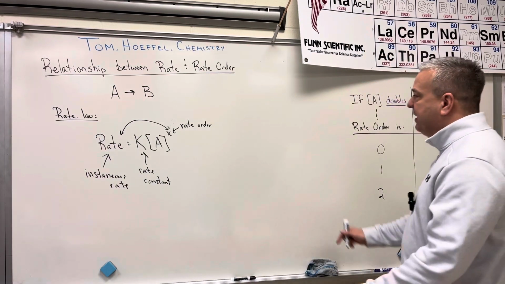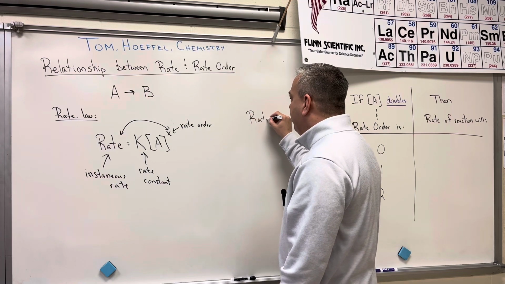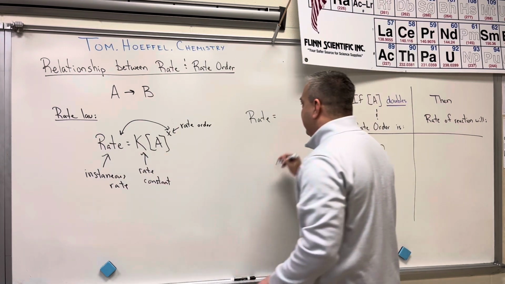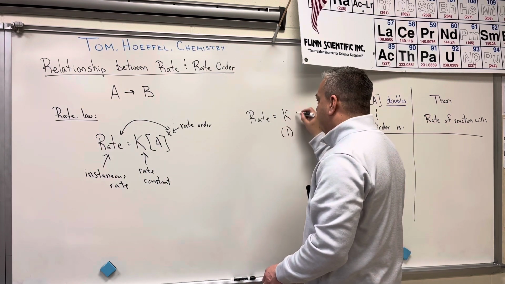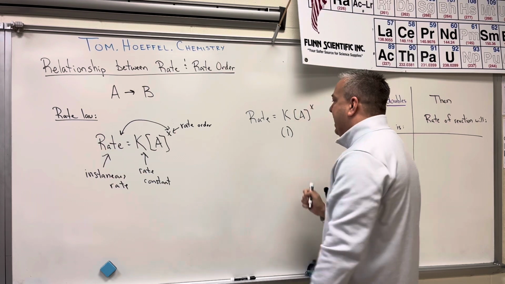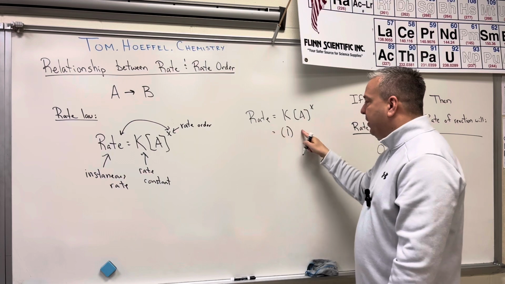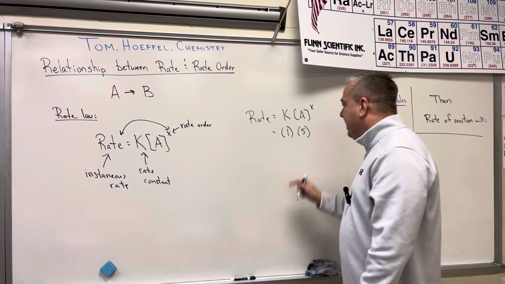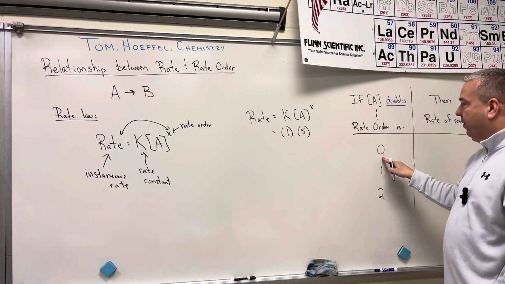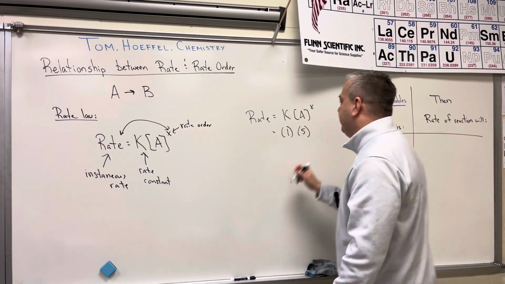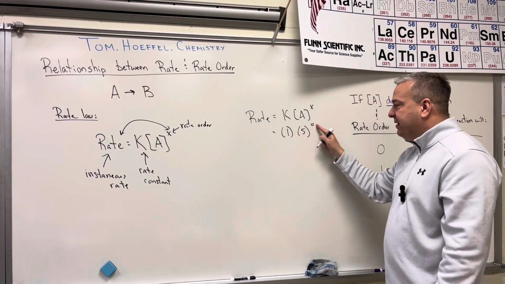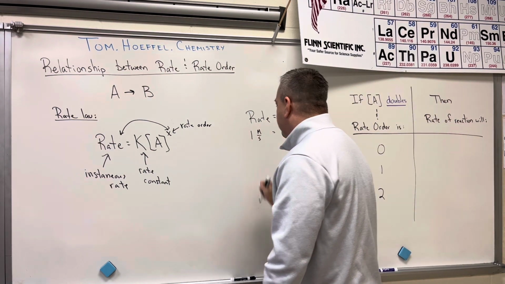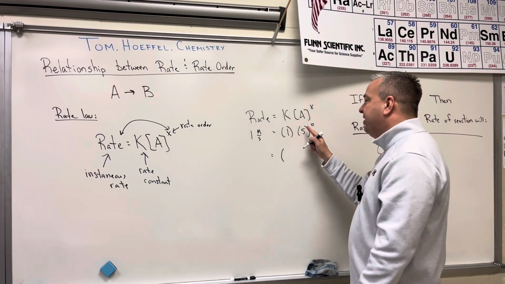So let's talk about this. Let's say we had this equation. I'm going to just rewrite the rate law. This rate is equal to the rate constant, and let's say that rate constant has a value of 1, times A to the x. I'm going to plug in A as just a random number, something like 5. If x is 0, the rate order, remember, is that exponent. If it's 0, well, 5 to the 0 is 1, times 1. This would give me a rate of 1 molarity per second. Well, what would happen if I doubled the amount of A?